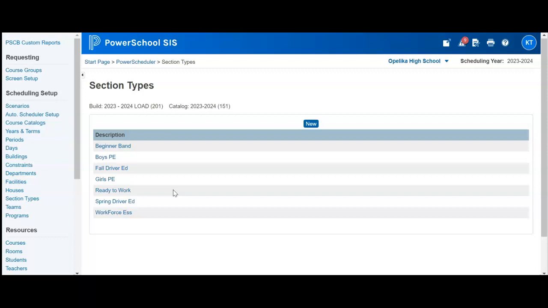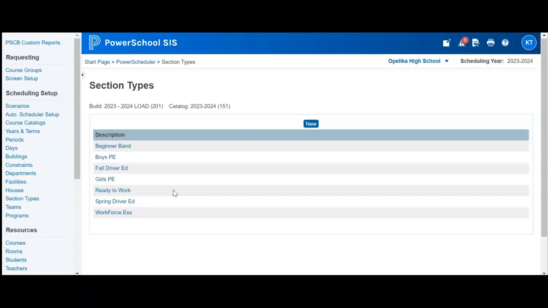I may have 6 sections of Driver's Ed in the fall and 6 sections of Driver's Ed in the spring. But based on a student's birth date, they may need to take Driver's Ed in the fall before they'll turn 16 in the spring. So I can set up a section type and attach it to that student in either the teacher assignment if I'm doing a build or to the course if I've copied over my master schedule.